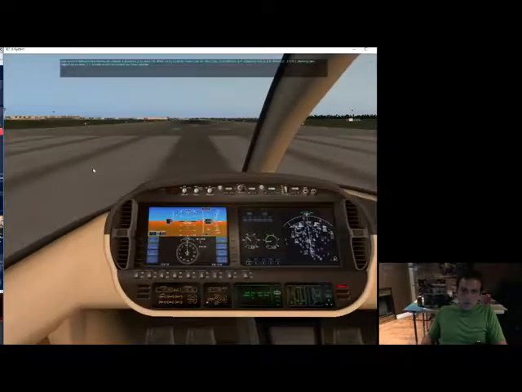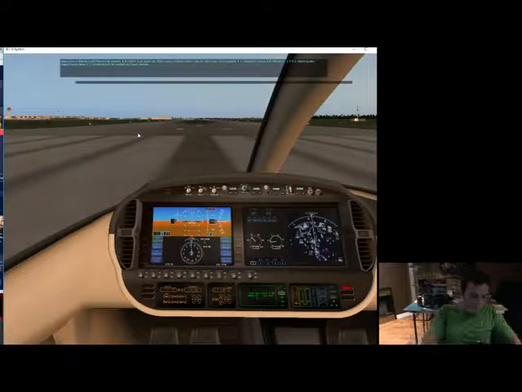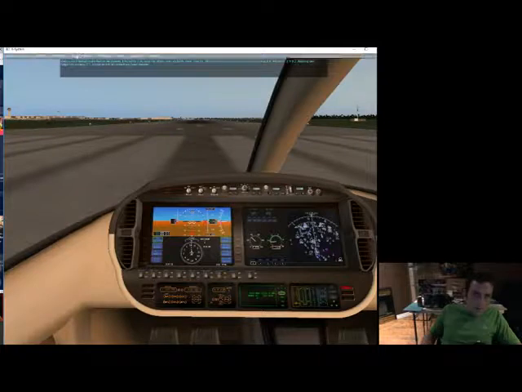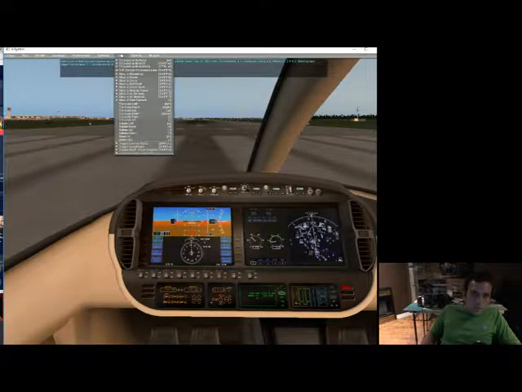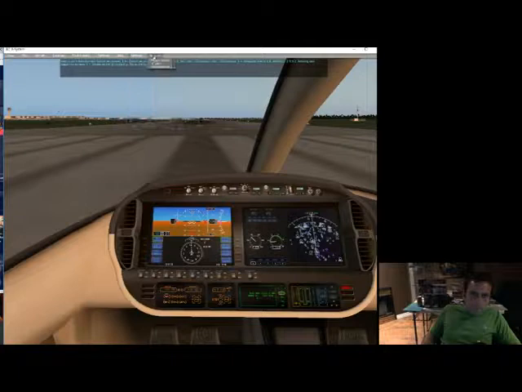100 Zulu weather. Wind calm. Visibility more than 10. Sky clear. Temperature 14. Dew point -10. Altimeter 2992. Arriving and departing runway 31. Advise on initial contact you have Yankee.